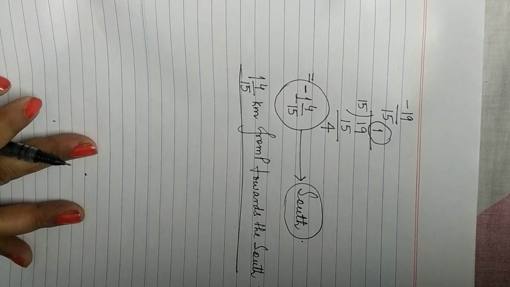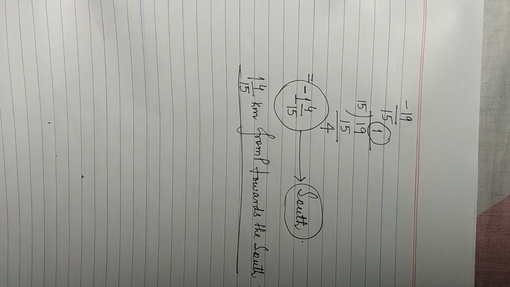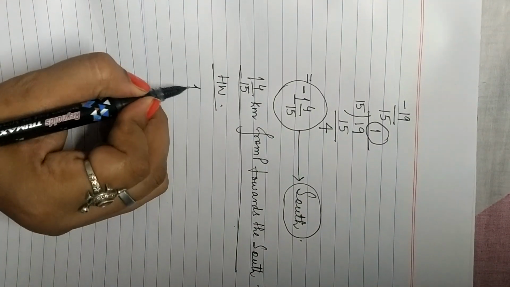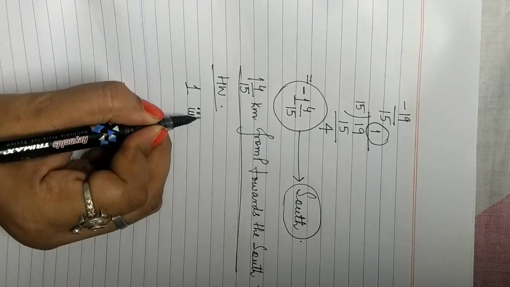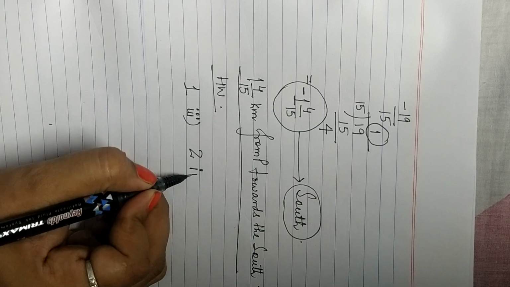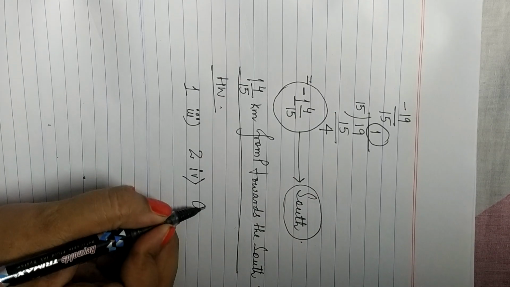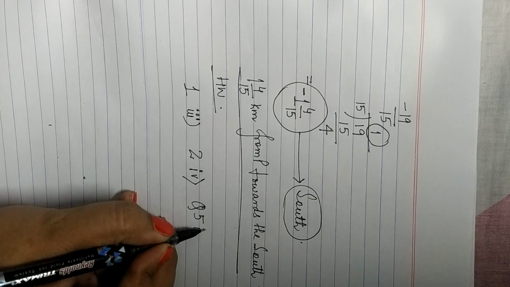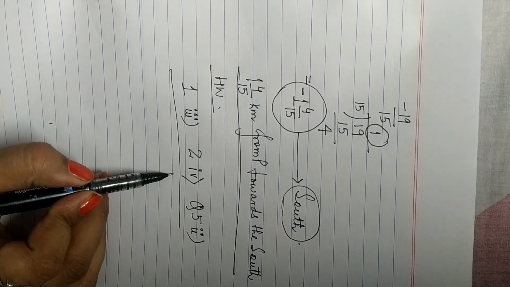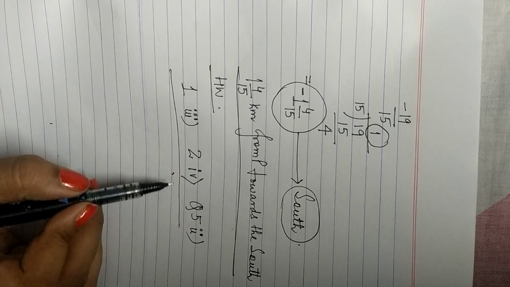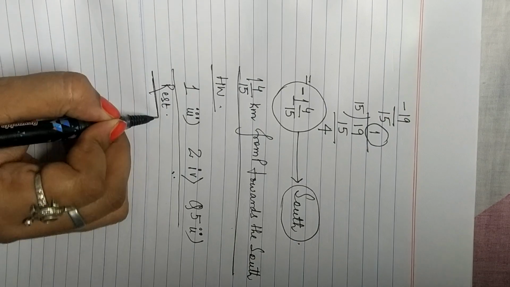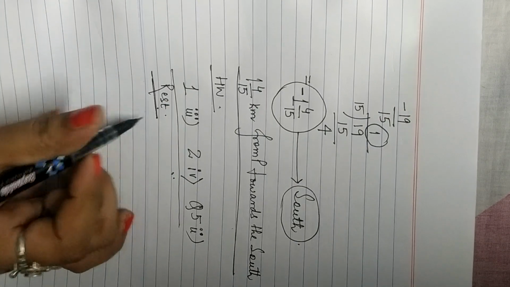I hope it is clear. With this, we have completed this exercise, and your homework is to do question number 1, bit number 3, question number 2, bit number 4, and question number 5, bit number 2 in your notebook. Whichever one single notebook you have made, you are going to do these questions there. Along with this, the rest questions you have to practice. All the rest questions you are going to practice it. Thank you, children.